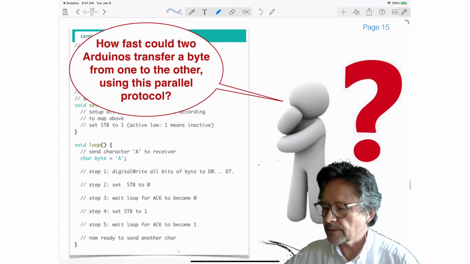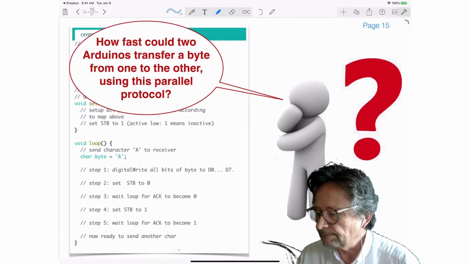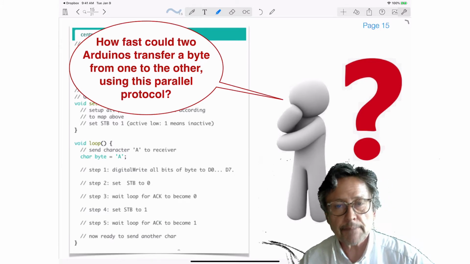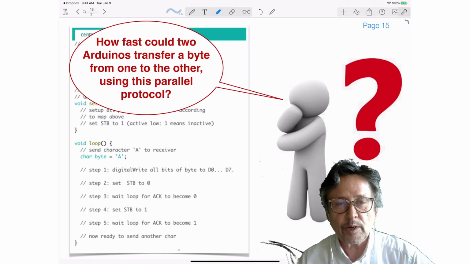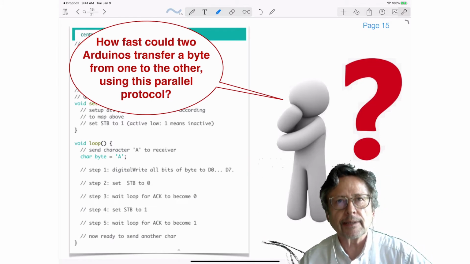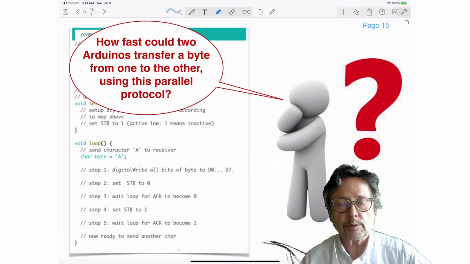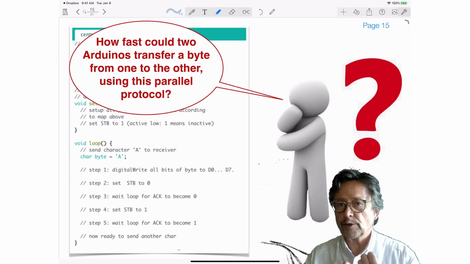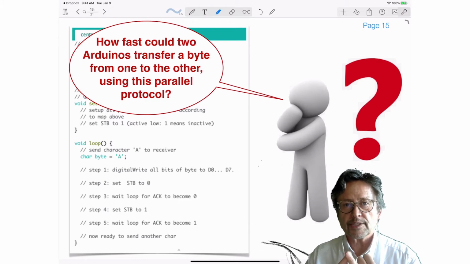All right, so now comes a computer science question. How fast could our @mega send a byte to another @mega without any more information than what we've covered so far in these units? So think about that. What would we need to put together in order to figure this out? How fast? We don't know too much, but we know several things. We know that the clock speed on the @mega is 16 megahertz. We know that the @mega processor is a RISC processor, which means 1 instruction per cycle. So 16 megahertz will translate into 16 million instructions per second.